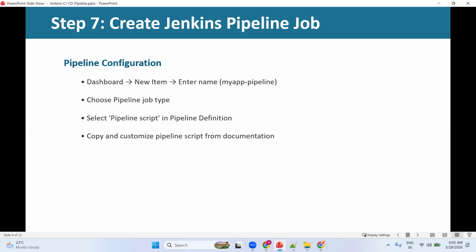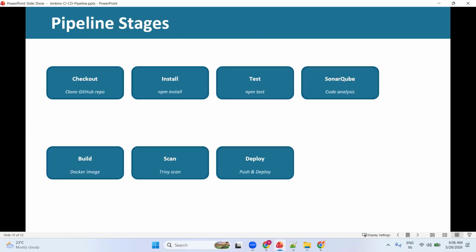Pipeline configurations. Normally I'm going to create the pipeline job, and we'll see how we can read the pipeline also. Finally, we are going to check the pipeline stages. First, we are going to clone the GitHub repo. We are going to install npm and test it out.